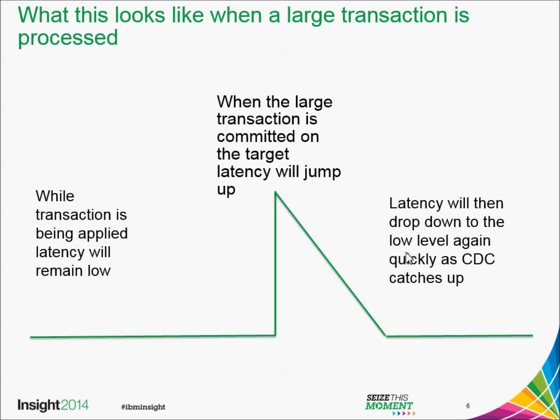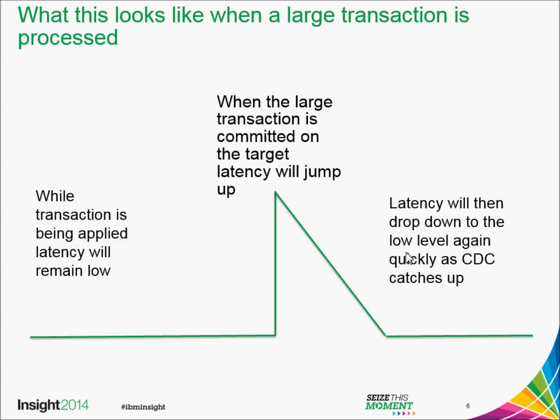And then as we process the smaller OLTP load that continued on after the batch job, we will likely have a good velocity. Often I've seen velocity that's easily 5 or 10. So in a single second of elapsed time on the target, we could apply 5 or 10 seconds' worth of source data, so that latency will quickly drop back down to its low level. And so the green line at the bottom indicates this latency value: it'll stay low, it'll jump up when we commit, and then it'll quickly drop back down to the low level.